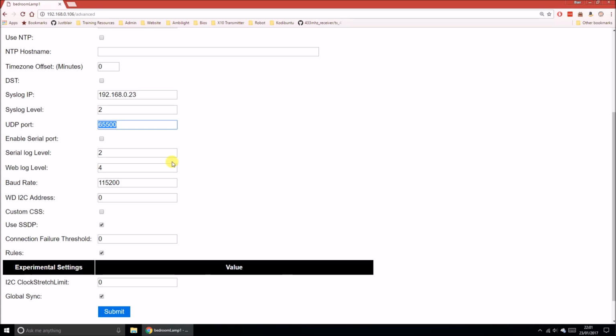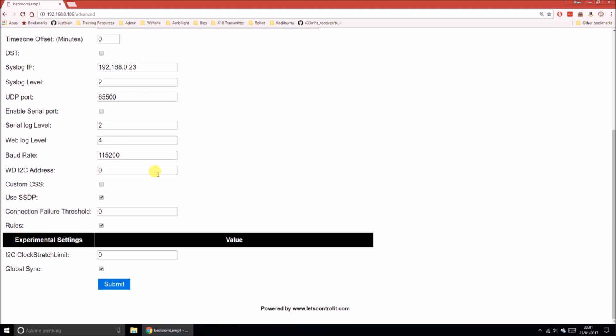Now, I've switched off the serial port. The reason why I've done so is that the serial port's the physical port, which is on the actual socket. Now that's encased in plastic and I can't actually attach to it while the socket's working. So there's really no point in having it switched on. So I've switched it off to save some effort on the behalf of the microcontroller. The rest of the settings here relate to how fast it speaks to that port, and as I say, I'm not going to use it. I'm also not using I2C devices in this particular socket, so I've got nothing to set up there.